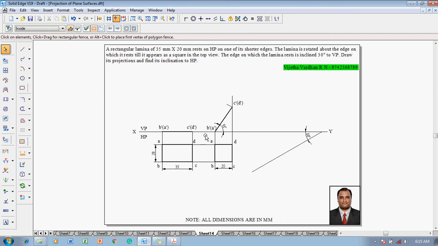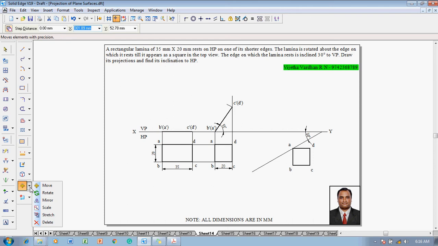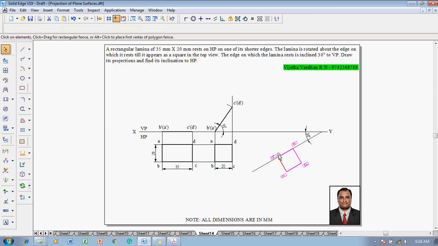After which, one has to measure the distance of AB in both first and second stages. Both remain 20 and 20, hence it is a true length. Now, the true length has to be projected on the true angle. So, without constructing an apparent angle, one has to select both the front view and the top view in such a way that the complete thing will be selected. Move with respect to either corner A or B. It should be positioned on the 30-degree line. Then go for rotate. Make sure that A is already on the XY line, so take it as a fixed point, and B is a rotating point. Rotate that B and make sure that the line AB measures 30 degree to VP.